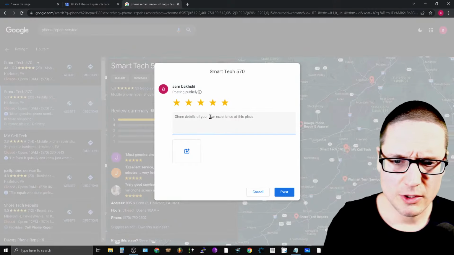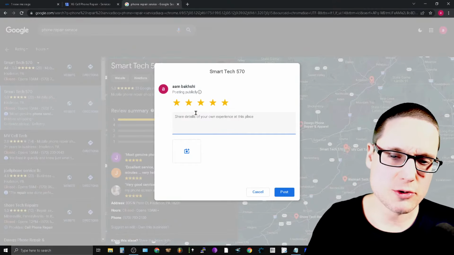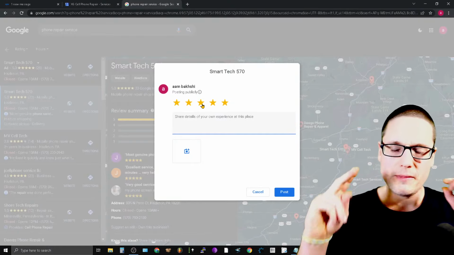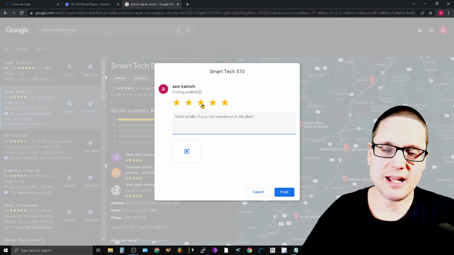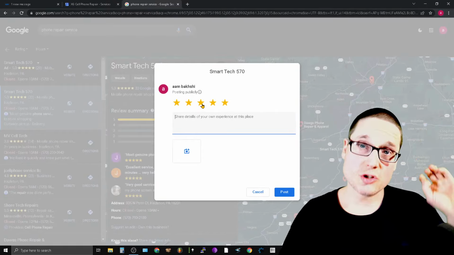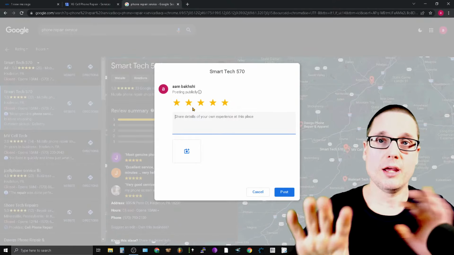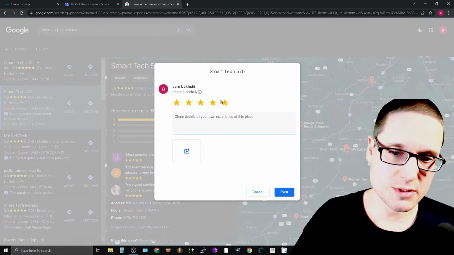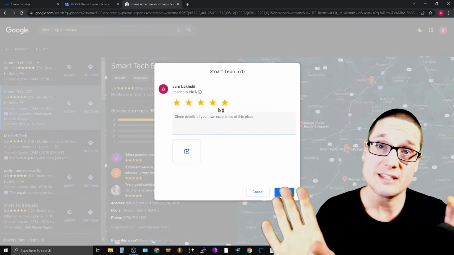Okay, perfect. So, see when I click on the 5, see how there's no options? This is not, even though it says service, it's not actually a service business. A service business is where you're doing it yourself, and what I mean by this is this. This is a phone service business, but see how when I leave a review, it doesn't give me an option of little entity boxes.